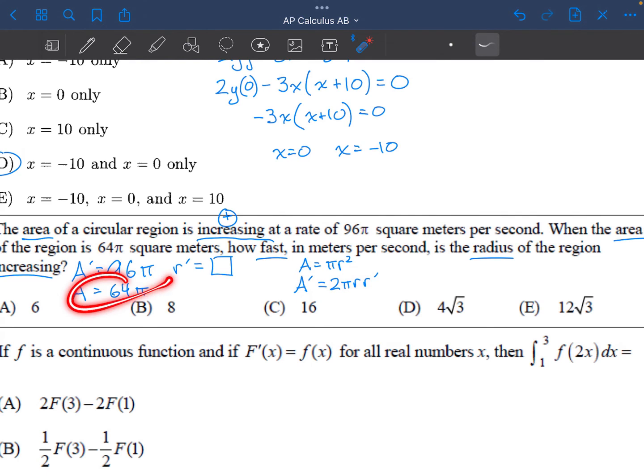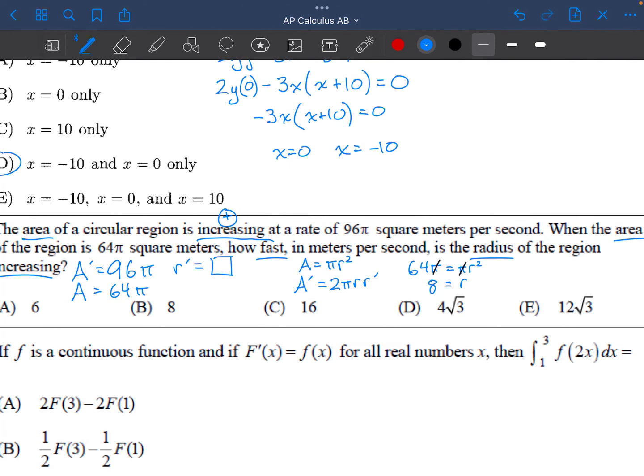So we have an A, which can be plugged in here. And if I do that, then I can solve for r up here. So let's do that. I'm going to plug into that first formula. I'm going to say 64 pi is equal to pi r squared. I'm going to divide both sides by pi. Those are gone. And I'm going to take the square root, because I have r squared equals 64. So if I take the square root of r squared, that's left with r. So I can say now we have r on the right-hand side, and the square root of 64 is plus or minus 8, but it doesn't make sense to have a negative radius.